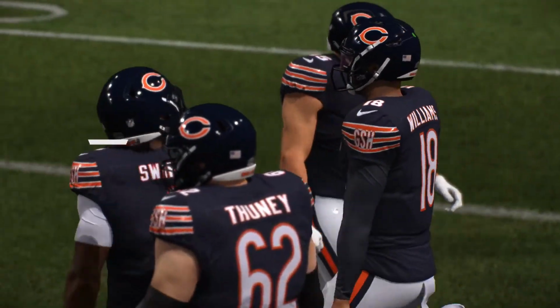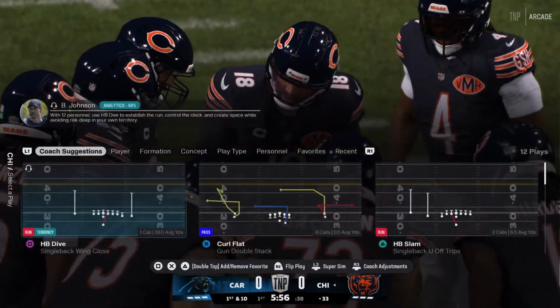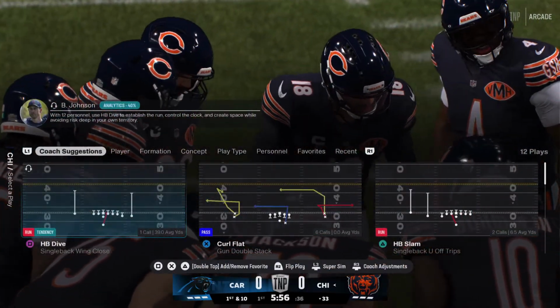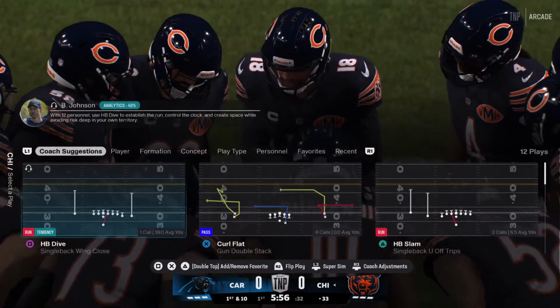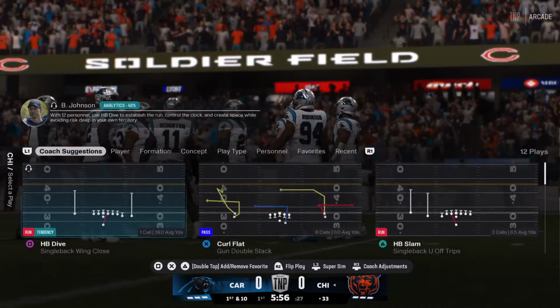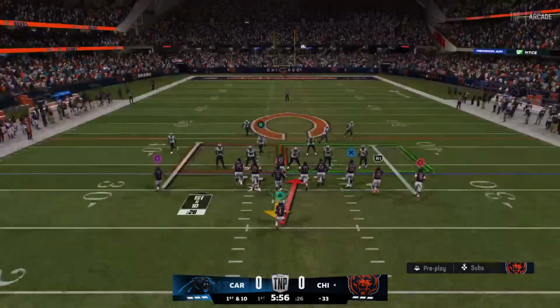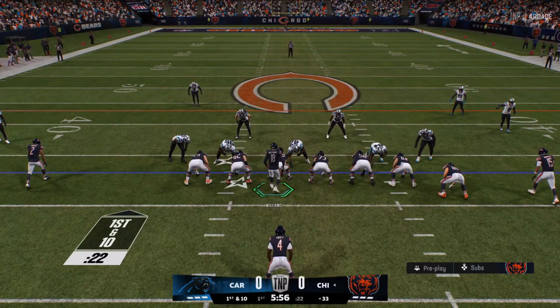So here are the Bears now for their opening drive. And they will be led out by their second-year quarterback. His ability to adjust on the fly is almost unmatched in the game right now because it leads to a couple of snaps per game where you just sit back and ask yourself, how did he pull that off? Opponents can practice and prepare each and every week all they want, but this guy, he is hard to corral.